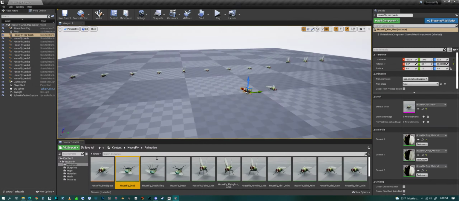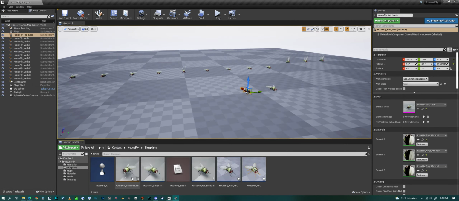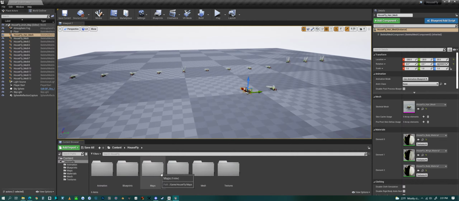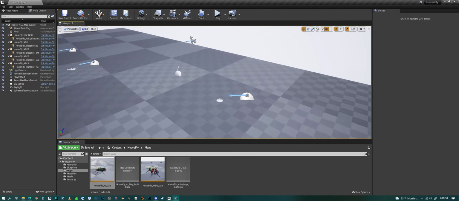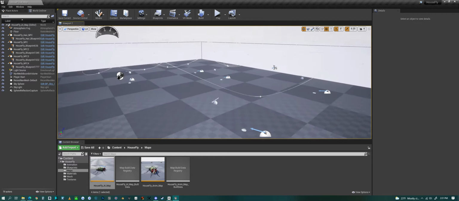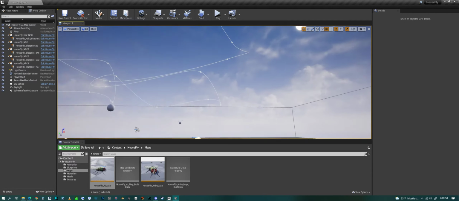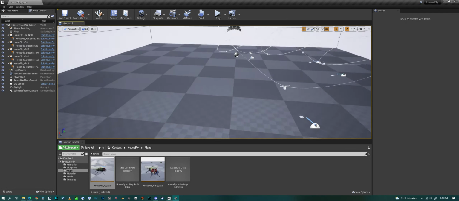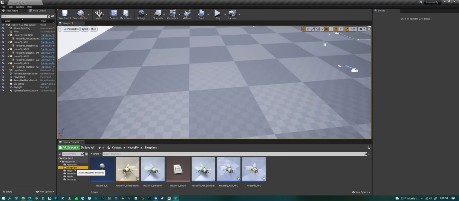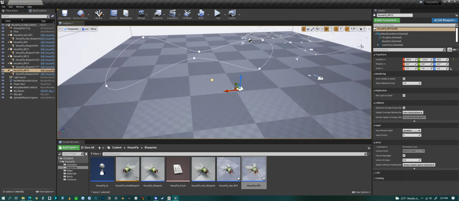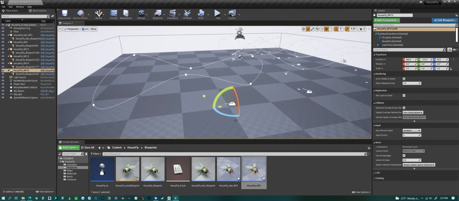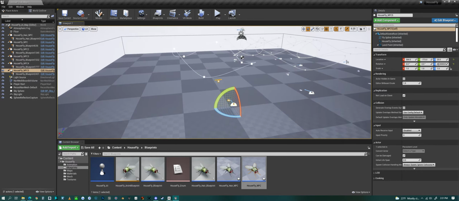All right, we can dive into the blueprints here. Let's go to the AI map. All right, and we have a few flies with their splines in the air. I'll show you real quickly. We can go to blueprints, and if I just want to throw down another NPC fly, I can just throw them down like this. And he's in the scene, and I can even rotate him around, maybe so he is near the other ones.